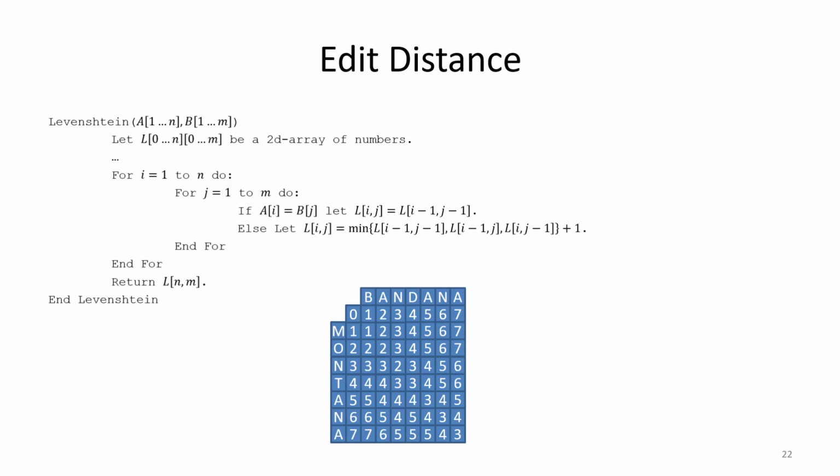However, if we need to know the edits, then we might have wanted our purple matrix, which I didn't include in this example. Our purple matrix would remember either diagonals or diagonal left or rights like we have here, or sorry, diagonal left or ups like we would have for this subproblem. So let's see if we can recover this now. If we're going to do this, we actually unwind. We have to keep doing this, but backwards.